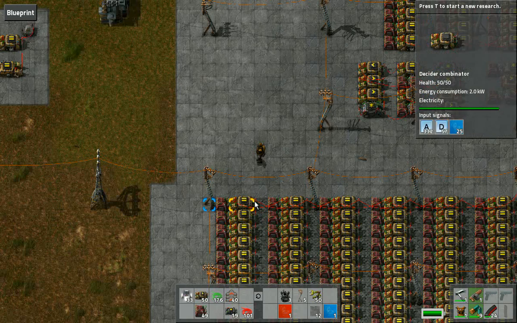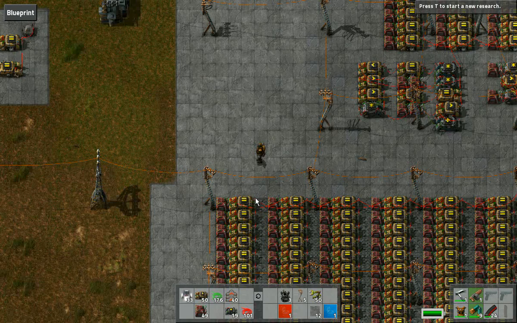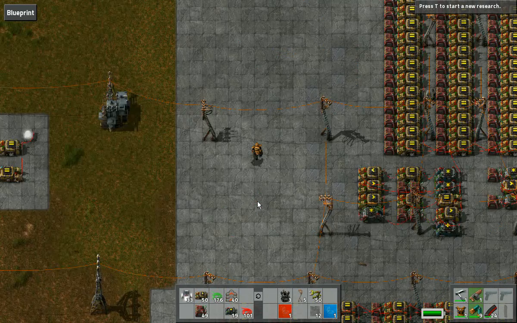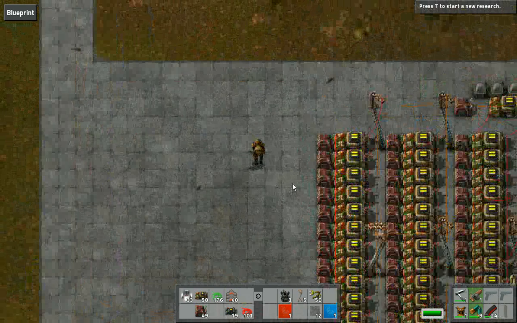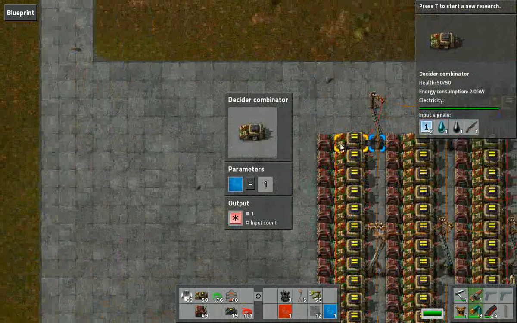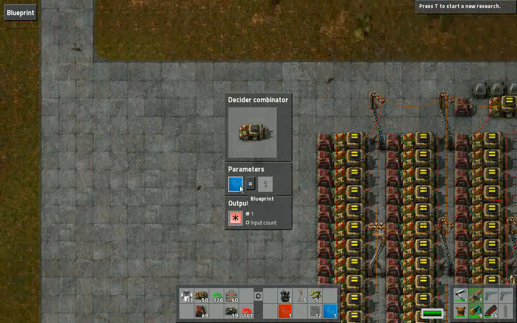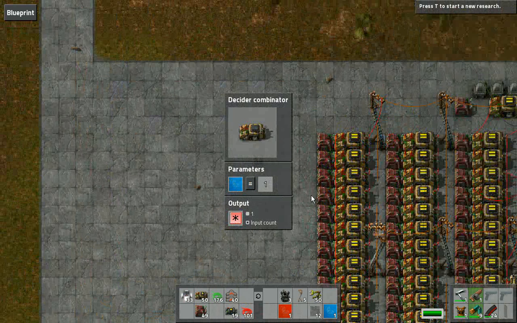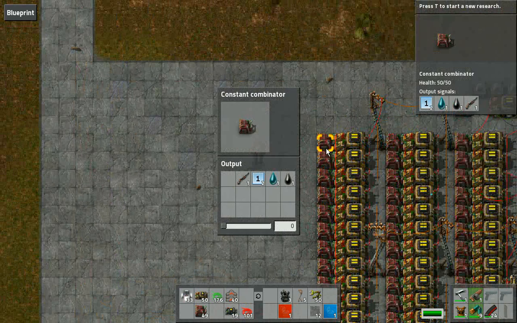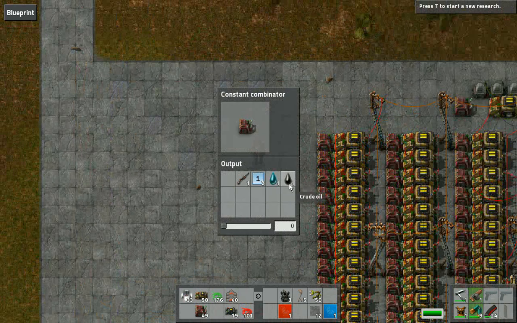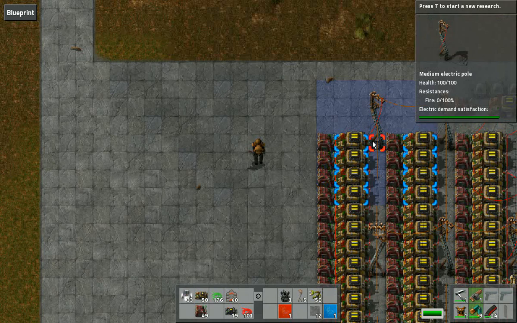This is going to appear at the output on these red wires, which are going to deliver it here. This is the microcode, and it has the decider that will open up its output if the blueprint equals 1, which indeed it is. That's going to allow these signals, crude, water, virtual 1 with a value of 2, and a shotgun 1 to get out on tick 2 down here.